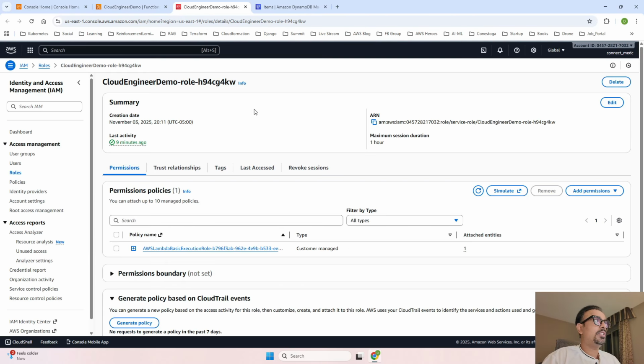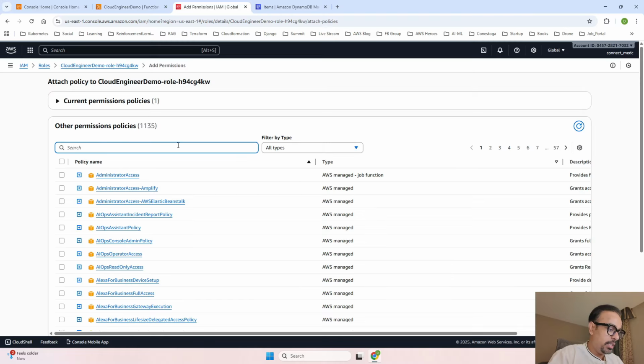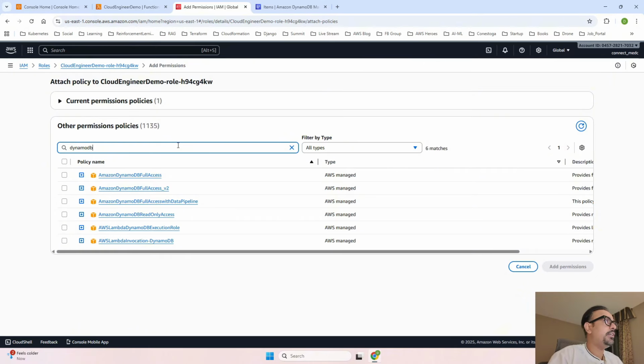Right now, just for demo purposes, I am going to add a permission over here which is not least privilege. Just bear with that, because if I go ahead and create a custom one, it is going to take a long time. So I will click on attach policy and select DynamoDB full access.